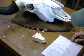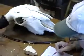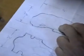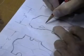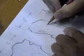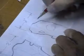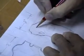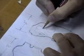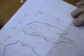But anyway, getting back to this pattern, one thing I noticed when I brought this over here was I drew the eye and the horn posts just a little in the wrong position. On the original pattern, I had the eye down at this location. Well, it's not too late to move it up to this location. And the horn I had set back here, but looking at this skull, it's not too late to move it up to about here. Okay, just a minor adjustment.